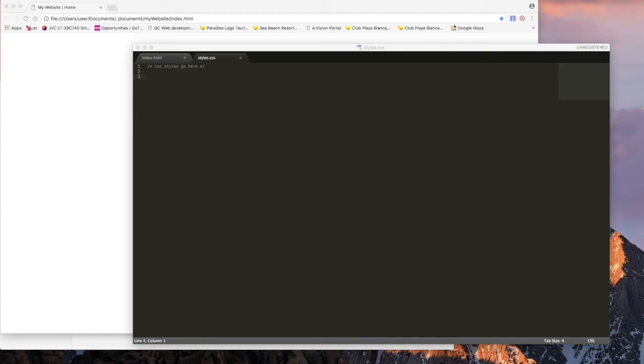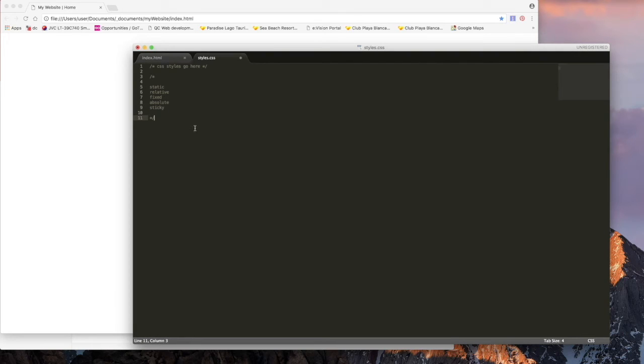Now let's move on to position. So the position property specifies the type of positioning method used for an element. So there are 5 different types of position values, where in this case relative is probably the most common. So we have static, relative, fixed, absolute and sticky. But don't worry what these mean at the moment. We're going to talk about each section next.